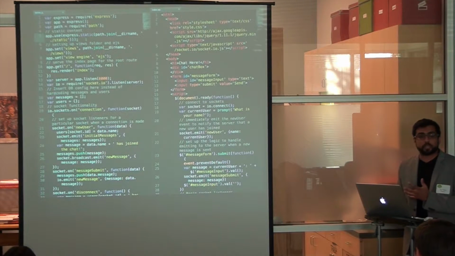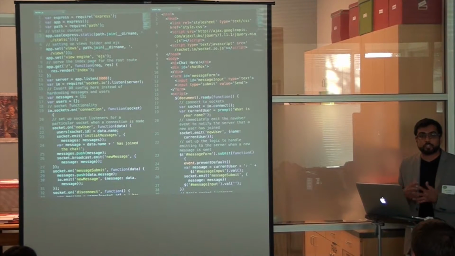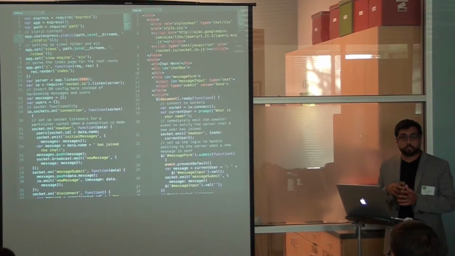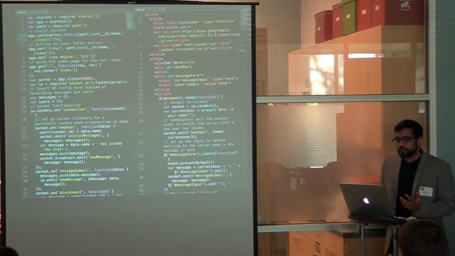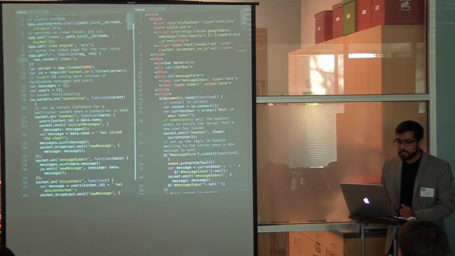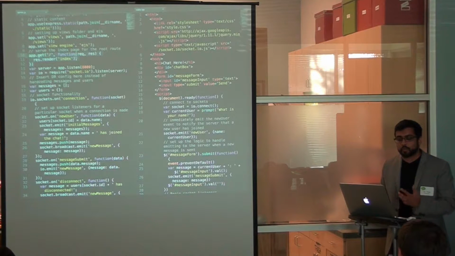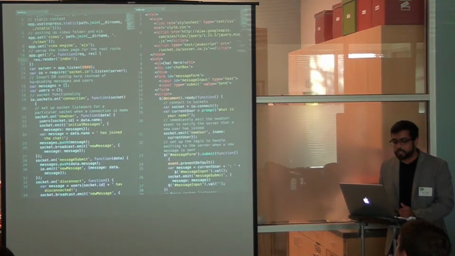And I'm putting this up on GitHub so that you can pull it down and use it to create your own chat application and take it further, to really play around with Node, Express, and Socket.io. So here we set up our view engine. We're using that to serve up this EJS page. EJS is a templating engine that you can use with Express. And here is a similar line to what you saw with Hello World, where we're handling the GET request to the root route, and we're responding by rendering the index page.